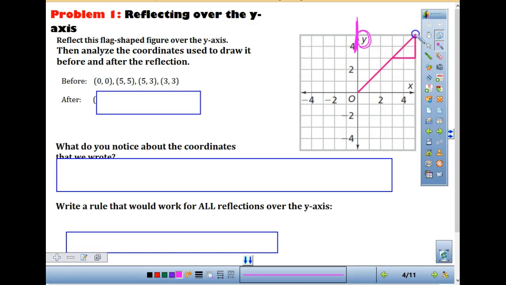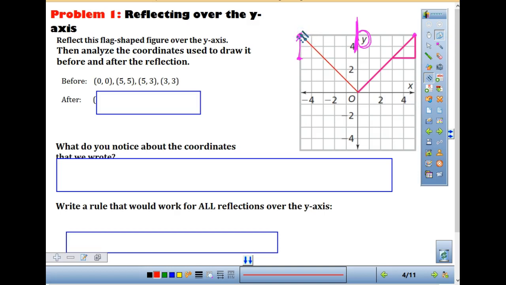So if I look, this point is 5 away from the y-axis. The new one, the top of the flag, is going to be at this point, right? If I look here, I go down 2. This is 5 away, and I could have this point right here being 5 away. They didn't tell us the letters going around here, so we don't have to put letters. And I know that I am going to draw a line from the origin all the way out, right? So I'm going to draw this line from the origin all the way here.